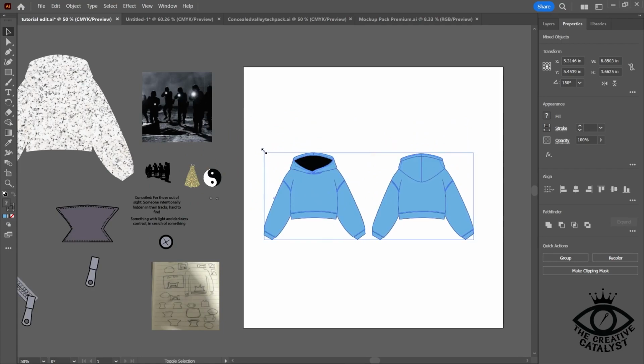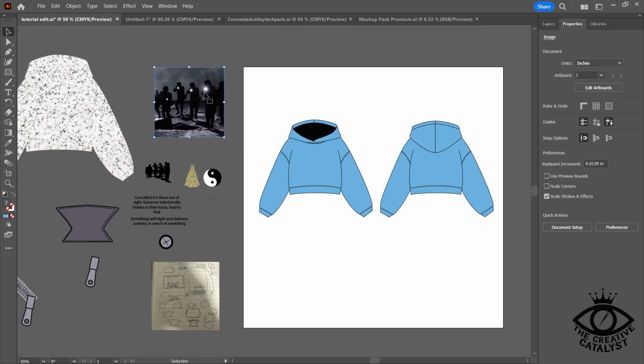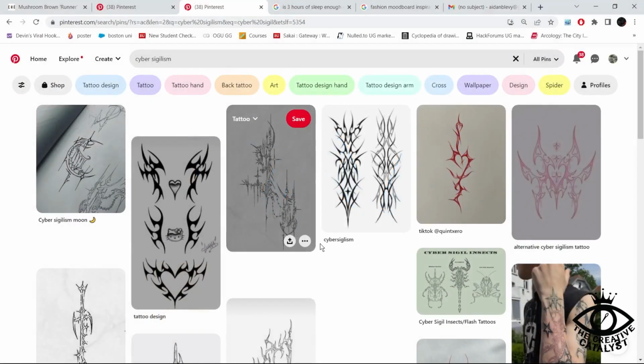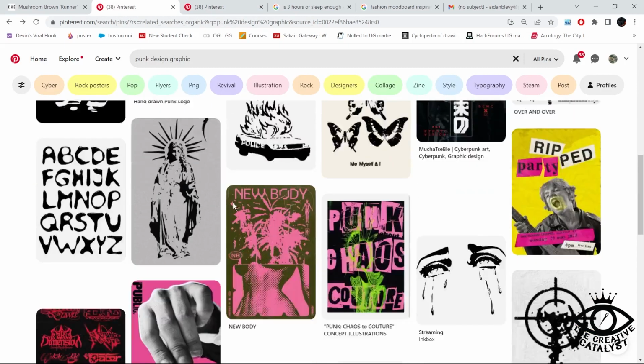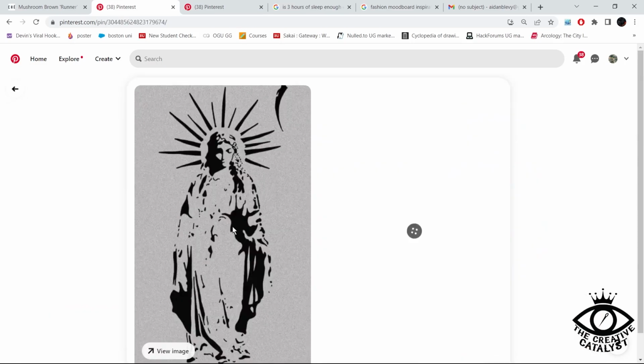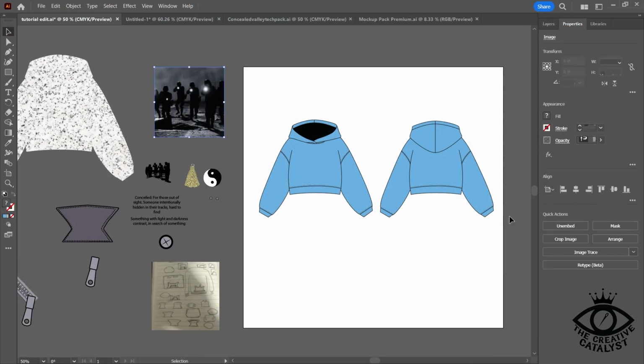So now that we got this, I want to show you what exactly to do with the graphic. So this is the graphic I chose, but you could go to Pinterest or you could go to Instagram and just scroll through. Like this is like punk design, and you'll find something you like. So then let's say we copy image and we'll take it back into Adobe. And here we have it. So basically I'll click image trace, which essentially turns it into a vector or like a logo that's scalable to size. And you'll see how I alter that to work.